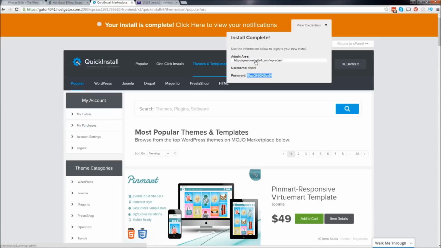And guys, if it doesn't work right away, it's very common. Don't be scared. Don't be like, oh my gosh, website's not made. No, don't worry. Sometimes it could take an hour. Sometimes it could take 2 hours. Sometimes it could take 5 hours. If it's longer than 5 hours, you might want to give HostGator a call and just say, hey, my WordPress is not synchronizing correctly. Can you look into it? And they have 24-hour customer service, and they can help you out. So I'm going to click on admin area right now.